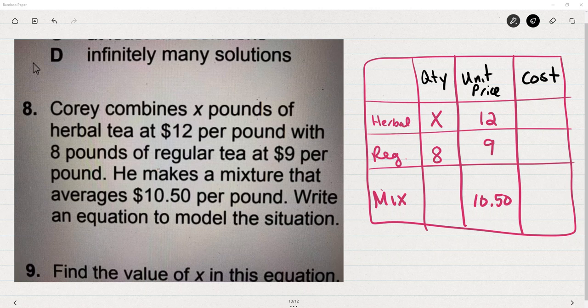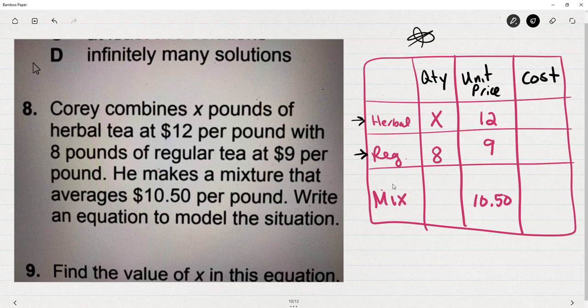This is a typical mixture problem, and it can be very confusing for a number of reasons. What I have found is that the best approach is to organize the information in a chart like you see here. I put on the first column the different things that we're mixing. That's an herbal tea and a regular tea. By the way, we could add a third blend as well to this process if we had it.